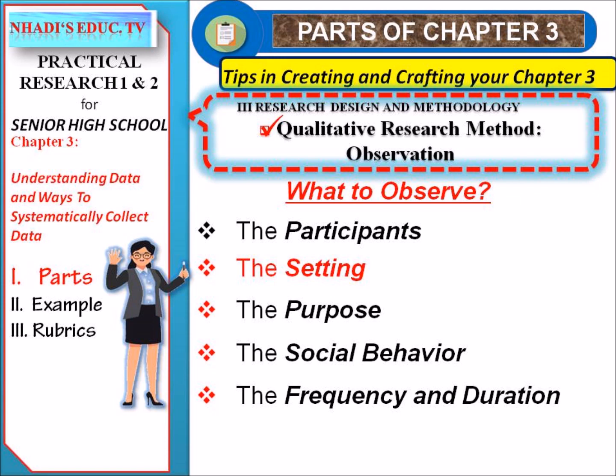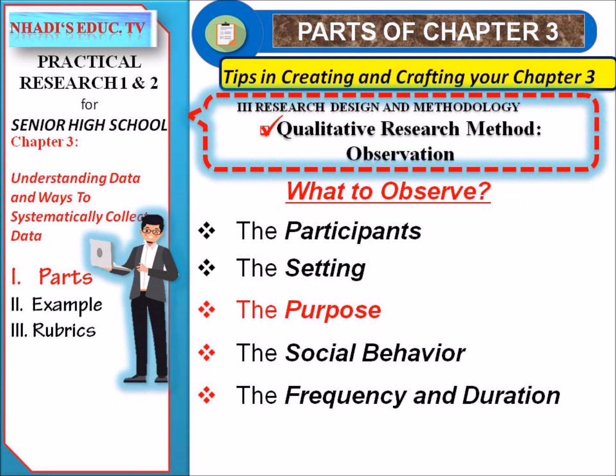For the setting, the appearance, or what we call the physical or spatial dimension of the setting, and the social characteristics: what kind of behavior the setting encourages or permits, discourages or prevents. Example, the physical setting of a church has social characteristics very different from those of a market. On the purpose, what has brought the participants together? Is it by chance? Is there an official purpose? Example, we have the farmers' meeting, funeral, birthday, and party.